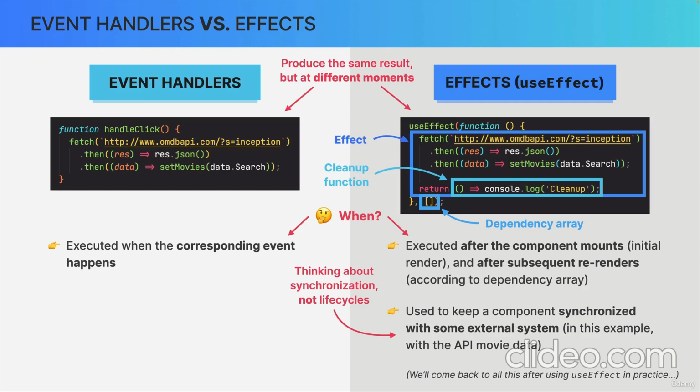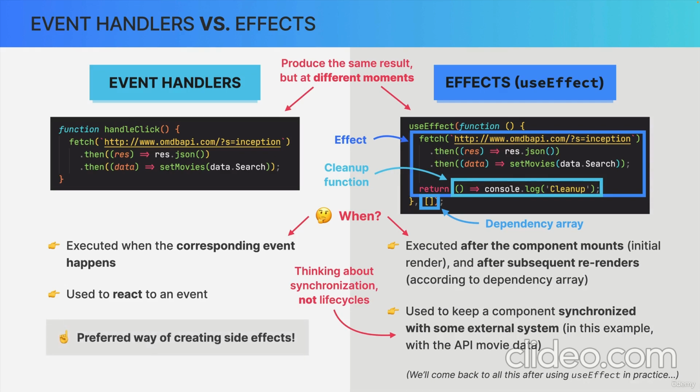But anyway, to finish our comparison here, as we just learned, we use effects to keep a component in sync with the external world, while on the other hand, we use event handlers to react to a certain event that happened in the user interface. Now, what's very important to note here is that event handlers are always the preferred way of creating side effects. So whenever possible, we should not overuse the useEffect hook. So basically, everything that can be handled inside event handlers should be handled there.